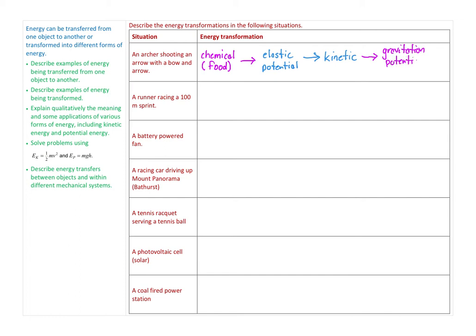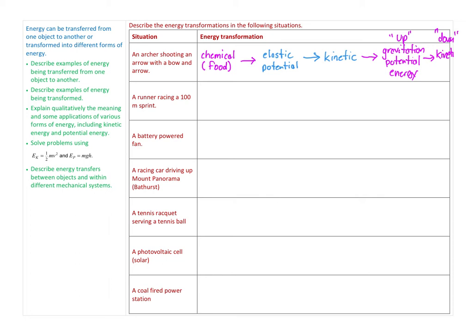So, that's, if you like, when it's on its way up. And then we could extend that, although we're running out of room, and say that when it's on its way down, that gravitational potential will get converted to kinetic energy. Sorry, I'm running out of space to write there on my screen because I've got a toolbar on the side, so you won't be able to quite see the finish of that word. But I think you get the idea. So the most important energy transfer is probably the elastic potential of the bow to the kinetic of the arrow. But if you think about it some bit deeper, there are some other types of energy transfer happening there.